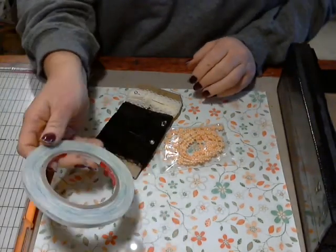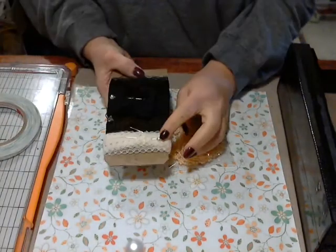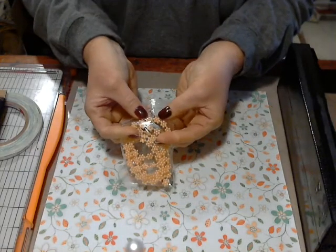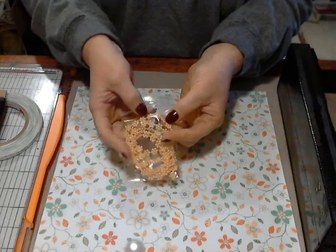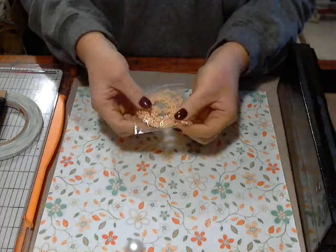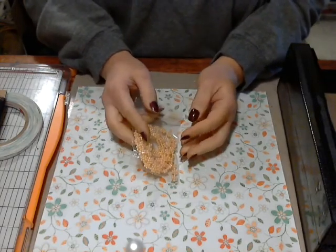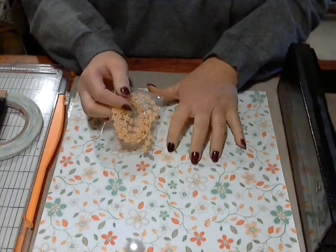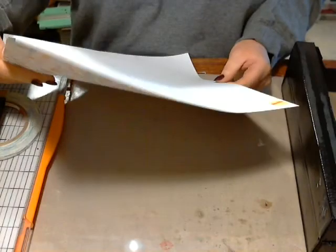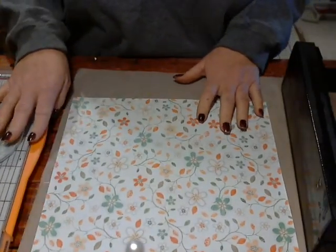I'm going to adhere my paper to my box with score tape. I'm going to use this lace here, and also these little flower beaded pearl things. I had picked these up from Linda when she bought a whole bunch from a thrift store. They're a really pretty orange color that matches the orange in this paper — it's Mind's Eye, called Bloom and Grow, one I picked up for six for a dollar at Hobby Lobby.